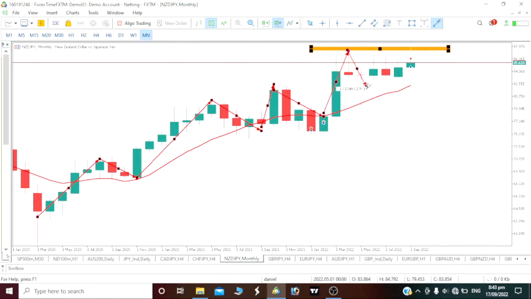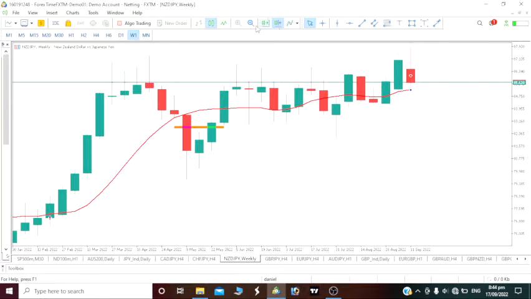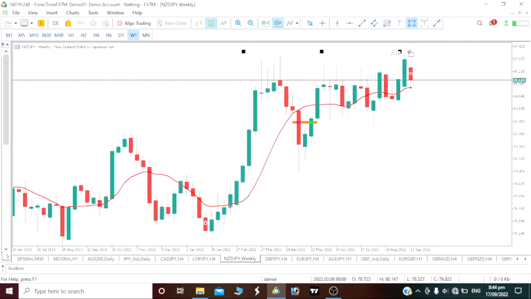We can actually take it as a correction, by the way. Price is yet to break above this previous higher high. Price is actually within that previous higher high, and it is about to break above it. Monthly time frame, we are still bullish, but the price is still waiting to break above our previous higher high. The weekly time frame says the same thing. We are kind of ranging on this weekly time frame.